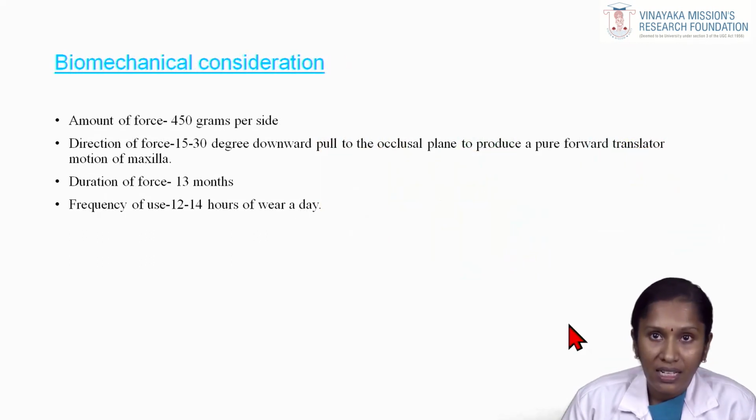Coming to biomechanical considerations, the amount of force to be used is 450 grams per side. The direction of force is 30 degrees downward pull to the occlusal plane. It produces a pure forward translatory motion of the maxilla. The duration of force is 13 months. The frequency of use is 12 to 14 hours of wear a day.